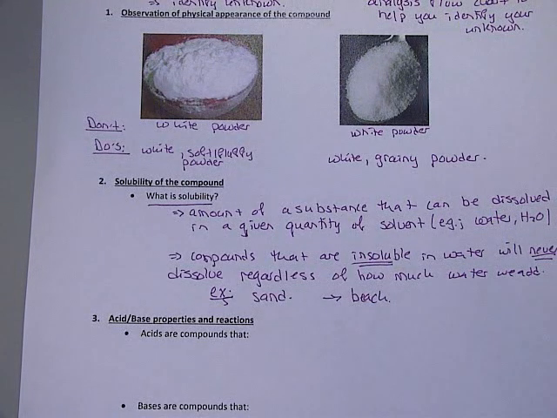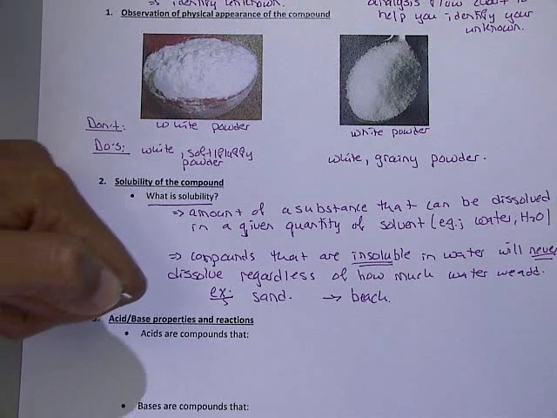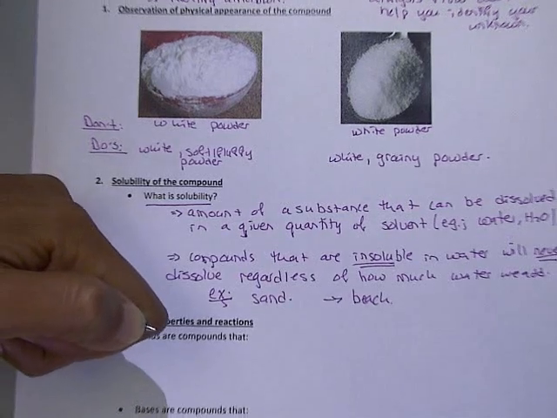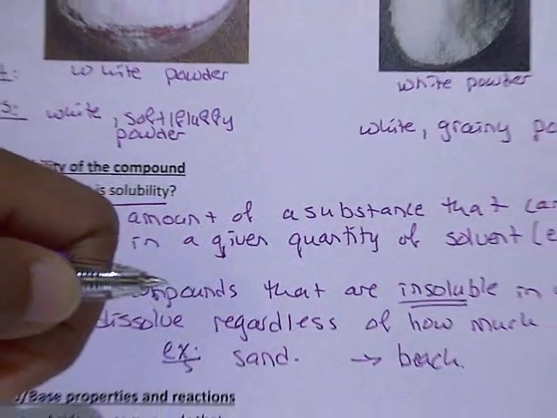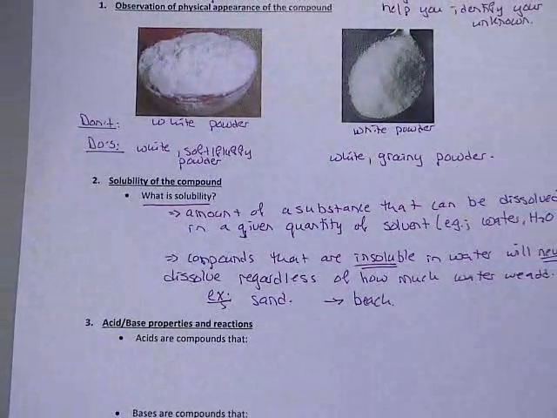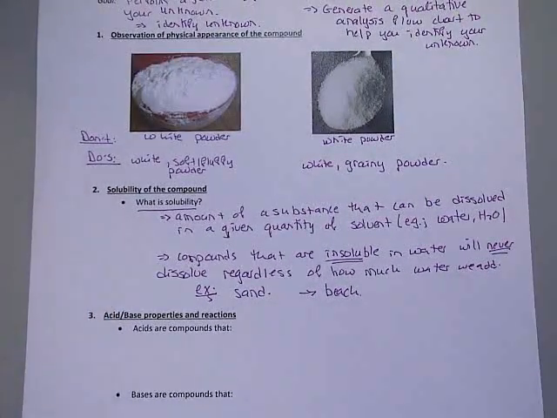One important aspect is in your procedure, it says place a spatula tip. So let's pretend the tip of my pen is a spatula tip. That's literally how much amount, this tiny tip, that you actually really need for the amount of compounds. So please just preserve the compounds, use the amount that is actually requested of you.